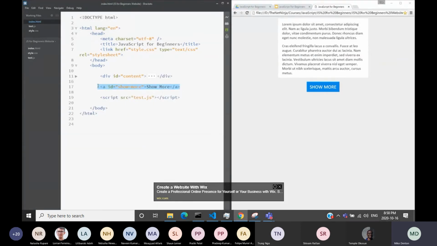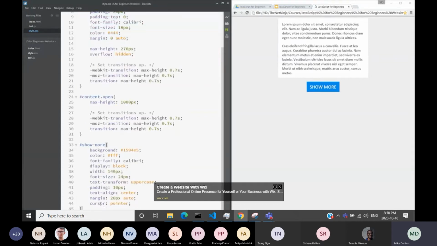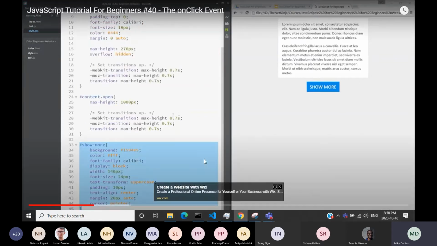Underneath that, we've got the A tag with an ID of show more. That's this button right here. And then finally, we've just got our script tag there with the test.js script linked up. So absolutely nothing fancy here, dead simple HTML. And the CSS is pretty simple. Just a few styles for the body and the content box right there to get it looking nice and neat. Then some for the button to make it blue and central, etc.